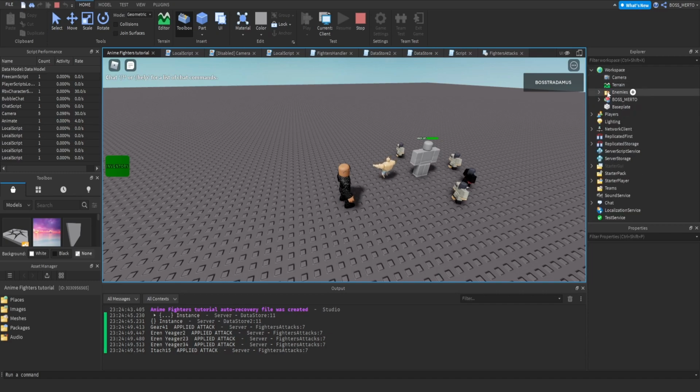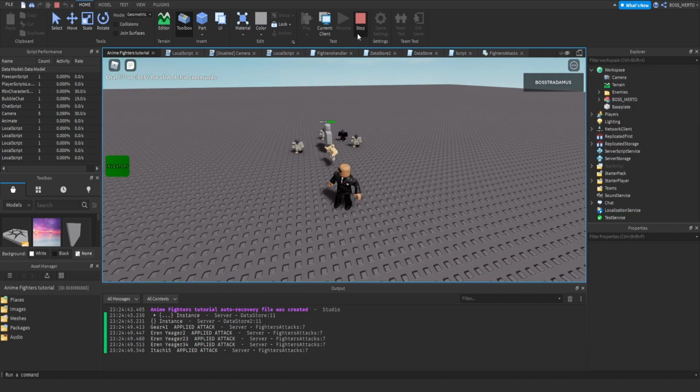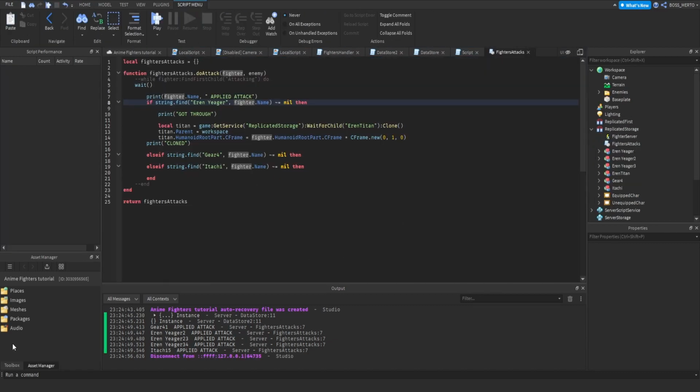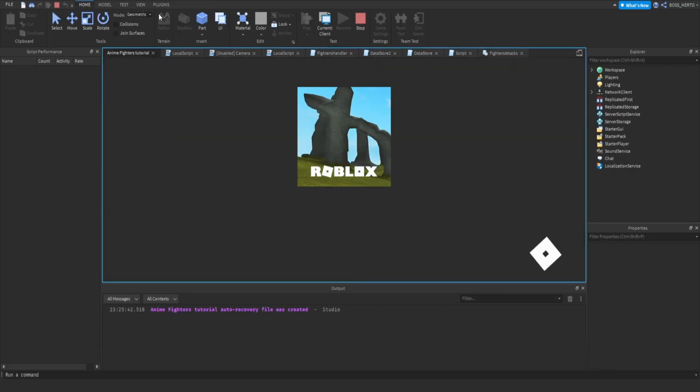Okay. Funny thing. Maybe we have to twist this. So fighter name, Eren Yeager. Maybe we have to do it this way. I don't know.